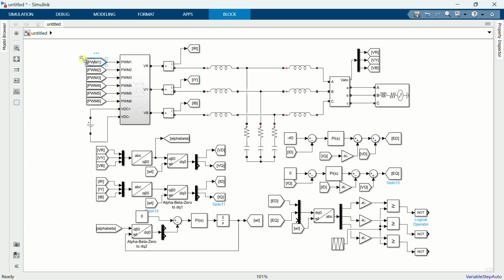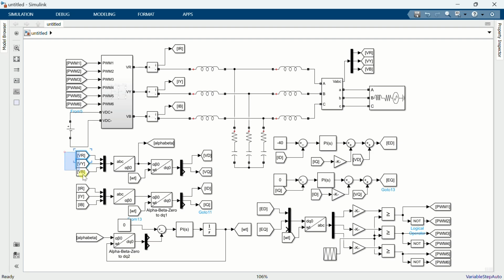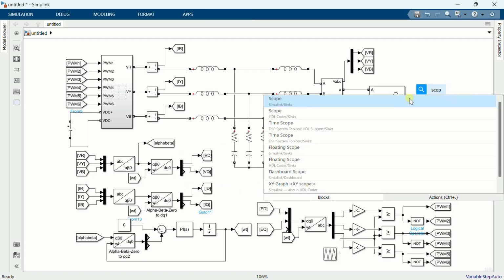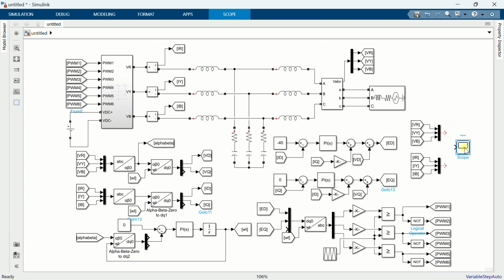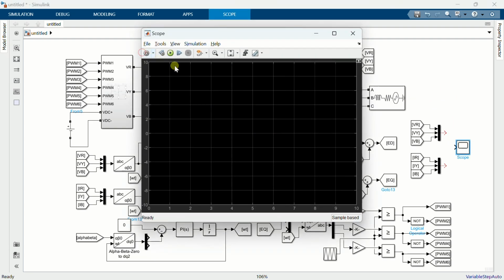Now connect all the outputs to the PWM signals of the IGBT. Now copy all the voltage and current signals. Add a scope. Change the scope settings.